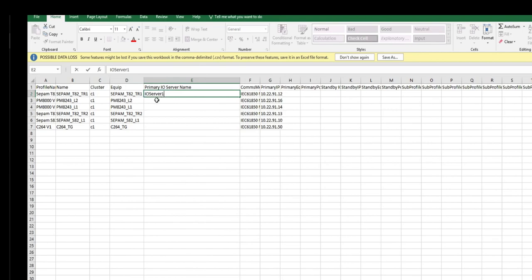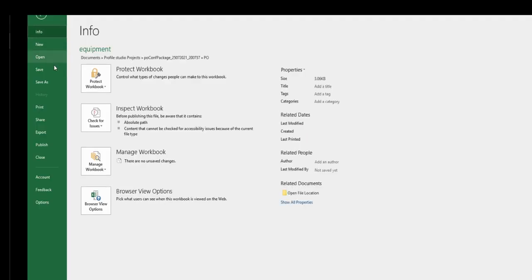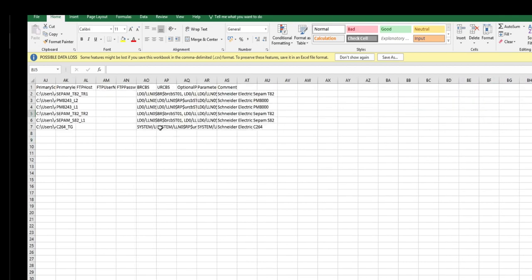All these devices are talking to the same IO server. So I'm going to enter the IO server name here. Save the file. You would also notice that the BRCB and the URCB names are automatically populated into this Excel file. So we have all the information that you need to instantiate the 6250 devices that are in the SCD file.